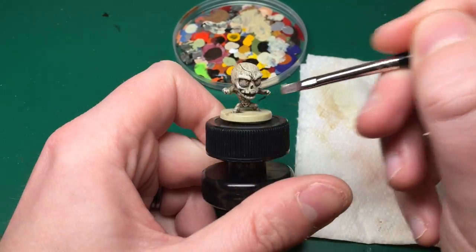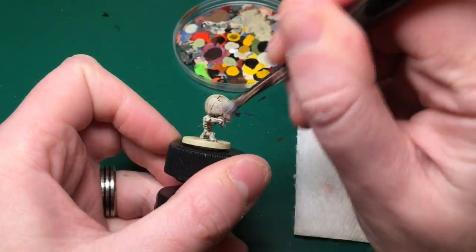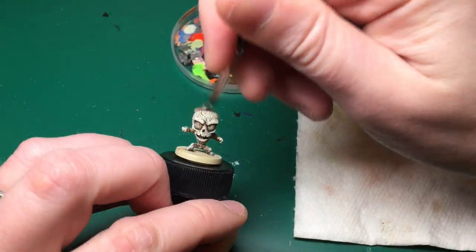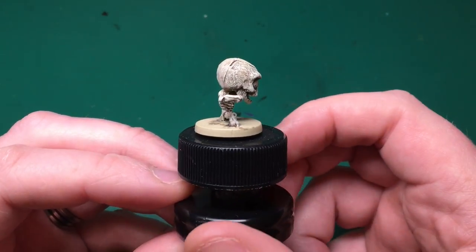And then after that, I will just do it super, super gently, all over the skull, just mainly to blend it, but just to lighten it up, because I think the light would be shining on his head more than anywhere else. So that's just going to take a couple of minutes. This whole model took no time at all, and that's it. That's how I'm going to leave the skeleton bone.